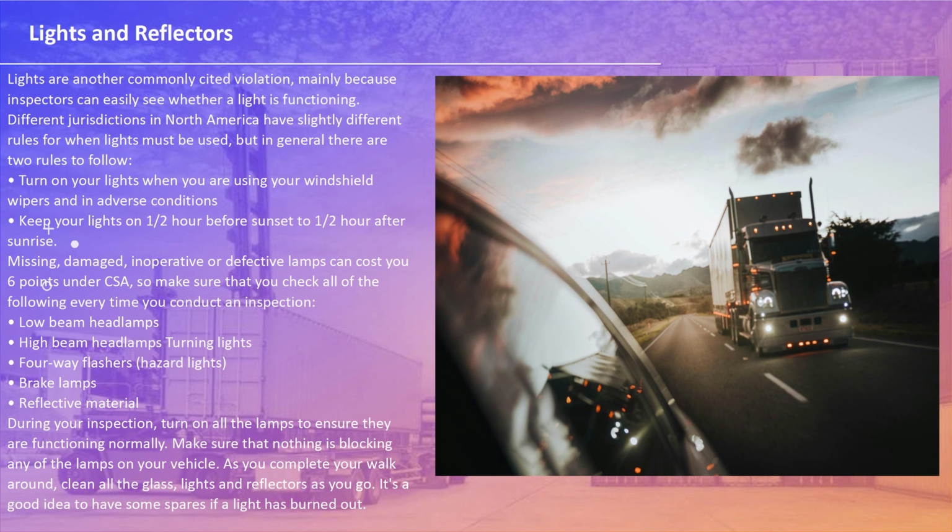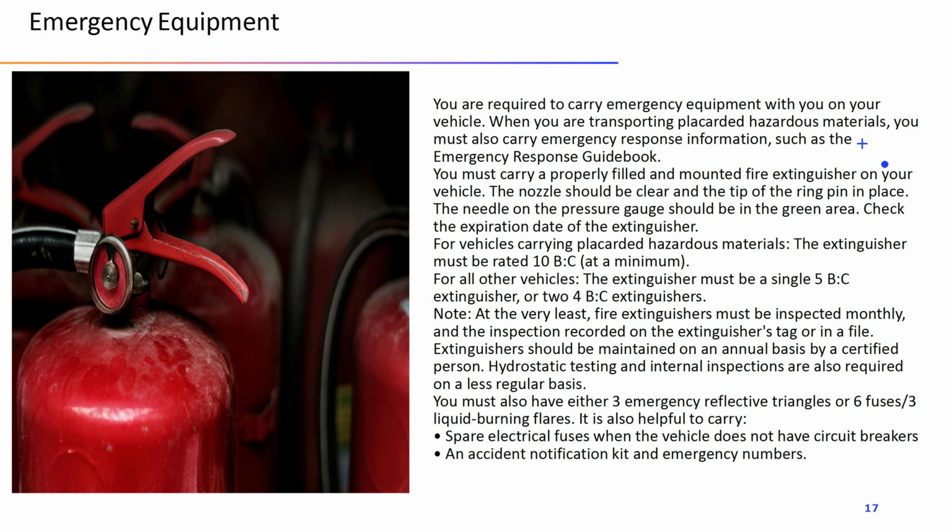It's a good idea to have some spares if a light has burned out. Emergency equipment. You are required to carry emergency equipment with you on your vehicle. When you are transporting placarded hazardous materials, you must also carry emergency response information, such as the Emergency Response Guidebook. You must carry a properly filled and mounted fire extinguisher on your vehicle.